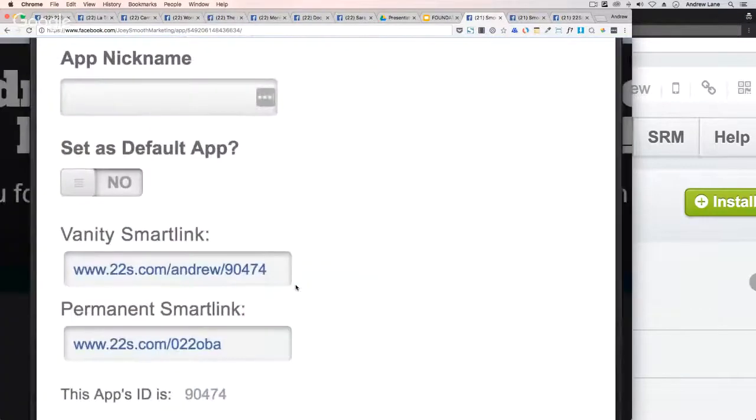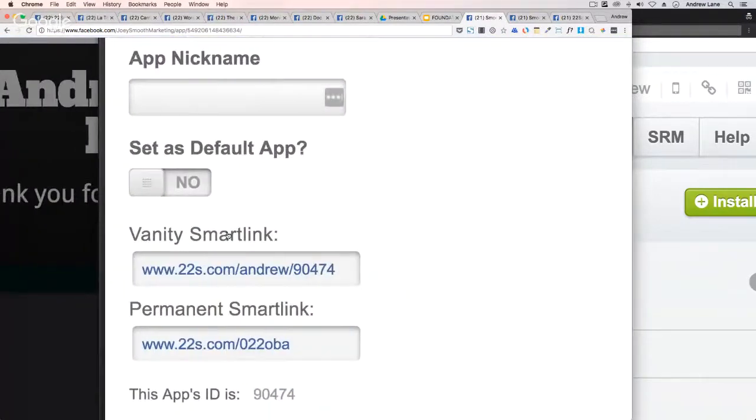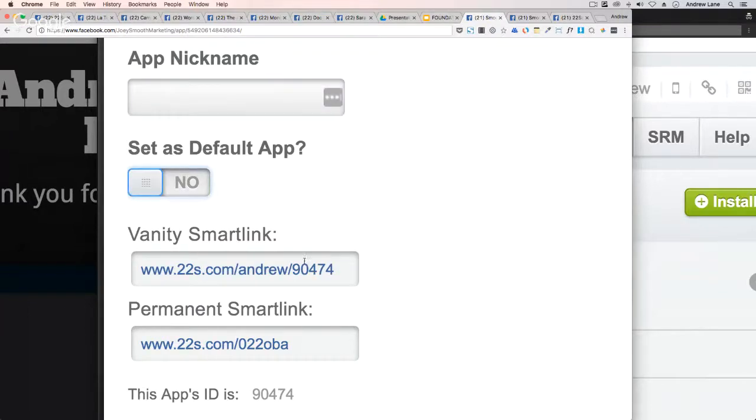we show you both. So we show that vanity link, which would be, in this case, let's see, membership. All right, so this is the vanity link. The nickname is the second part. The username is the first part. Every app will have two parts. If you don't have a nickname, it'll just show the app ID number of that app. So, right, it looks kind of like that. You can make it pretty.